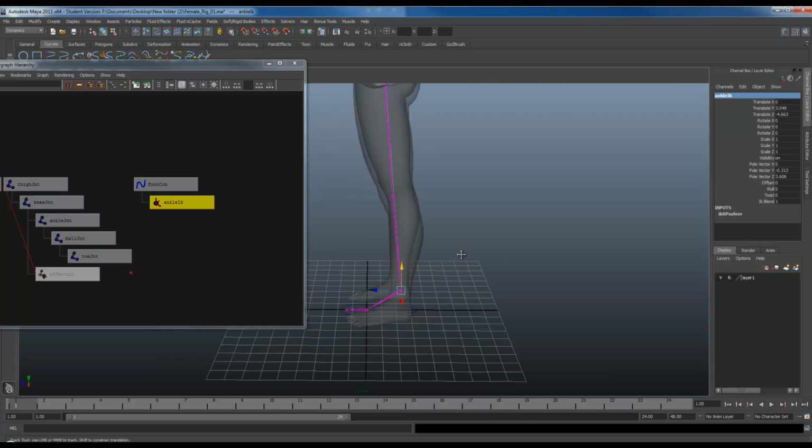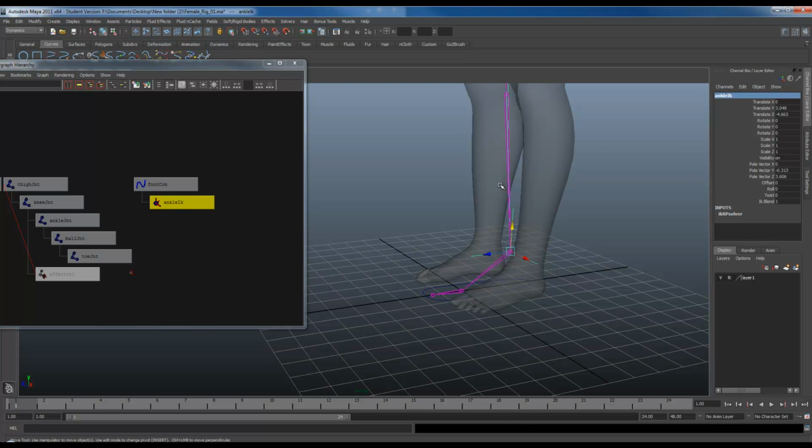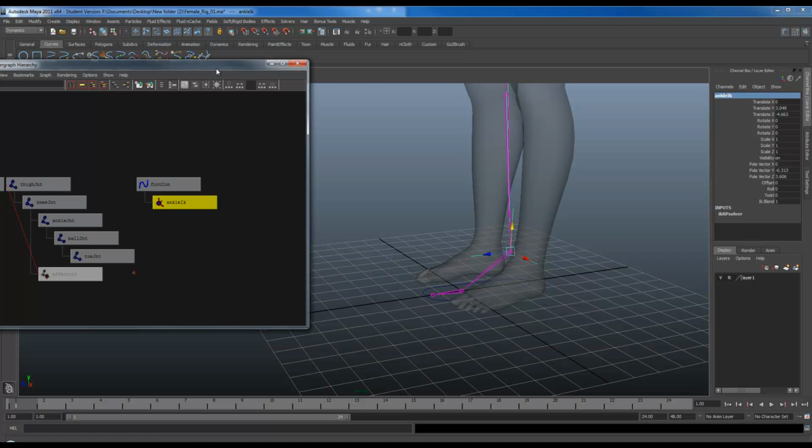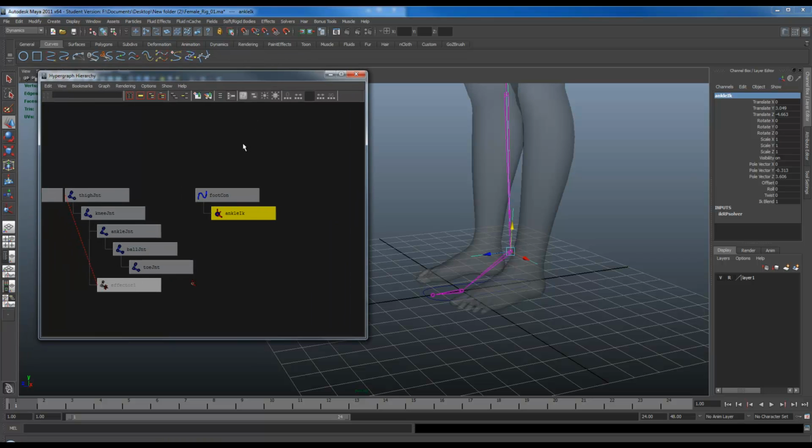I just like renaming my IK handle based on the joint it sits at. So it ends at the ankle, so I just call it ankle. You can call it foot IK if you want. It's entirely up to you. These names are not something set in stone that you have to follow. You can name it however you want. Just make sure you have a naming convention. In your quiz that you'll have on week 2, everything must be named. I do count off heavily for not having that.